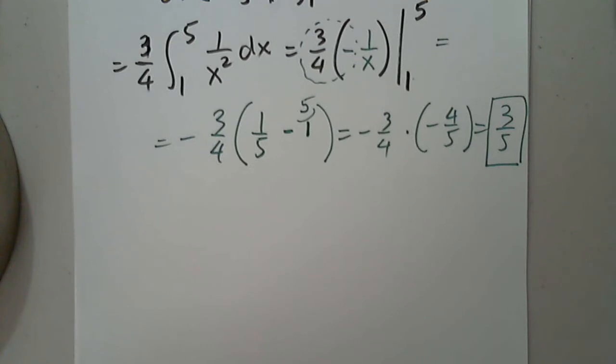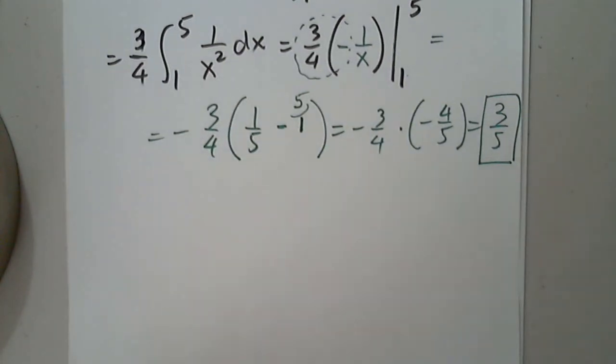I just don't want my students to get stuck on the arithmetic here, because that's not the purpose. Okay, dx, don't forget dx. And when I click enter, I have to get 3 divided by 5 or 0.6. If I don't, I go back and I see where I went wrong. Or maybe I entered this incorrectly. So be careful. This is not very easy to enter. You have to be careful.